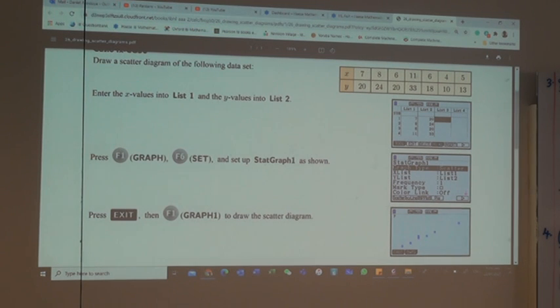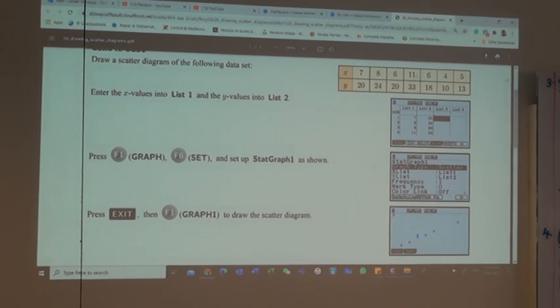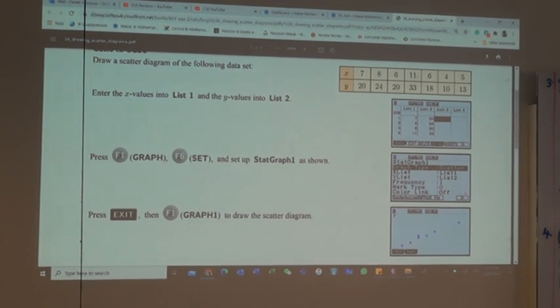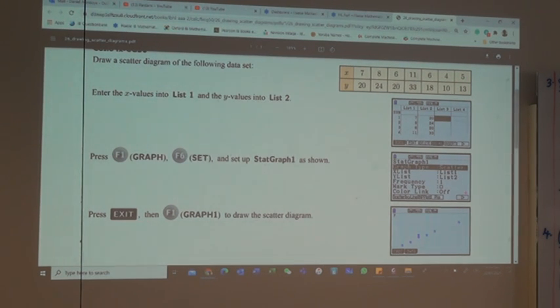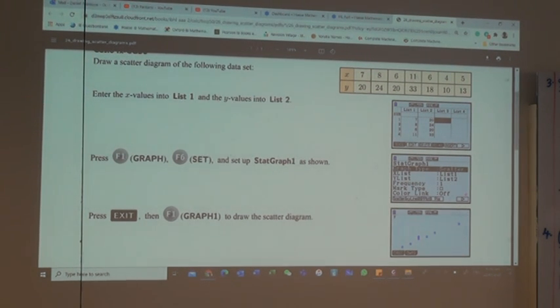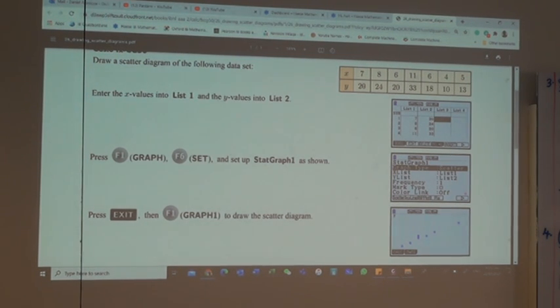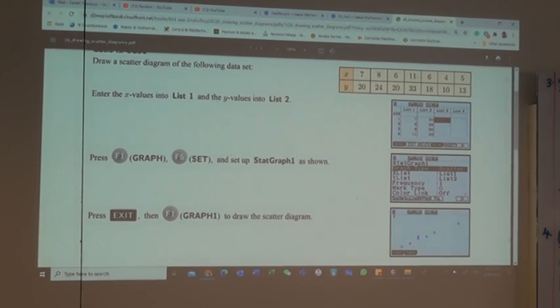No, I didn't ask you to draw a line. Did you read the instruction? What does it say? I didn't write draw the diagram. Read what it says. Draw a scatter diagram. I never said draw a line. Please check your points very well. Label the X and Y axis accordingly.